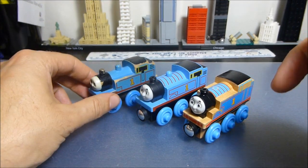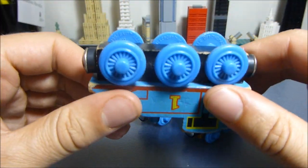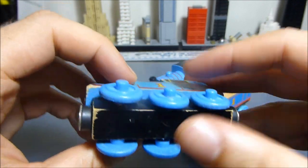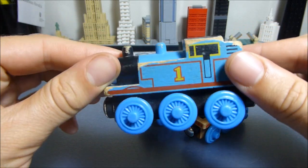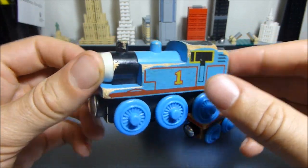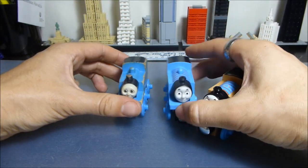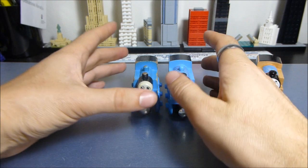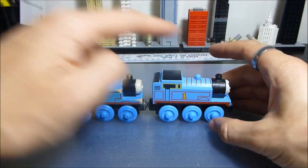But I've obviously pulled the Thomas from here, which I've got, and this is the Thomas from when I was a child. So it's from about 1998. The wheels say 97, so it could be that old. I don't know if I was given Thomas when I was 1 or 2, but yeah. This is a nearly 21-year-old Thomas, and you can see just how much has changed when you compare it to this. I think everyone would say that this version is an upgrade from this one, and I think you would be silly to not say this is an upgrade.